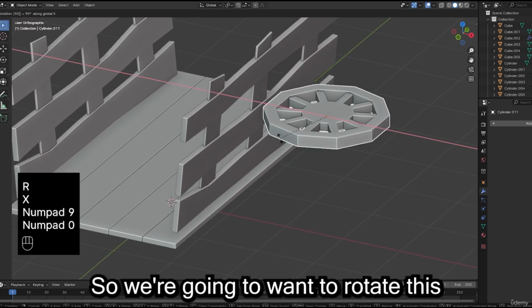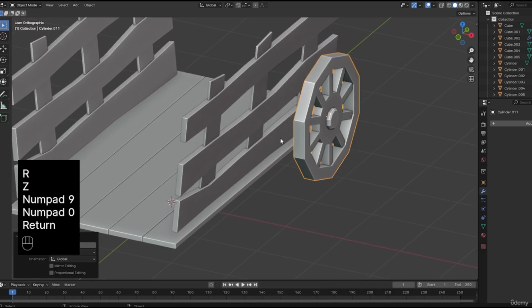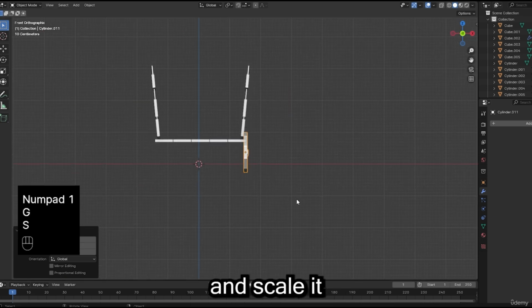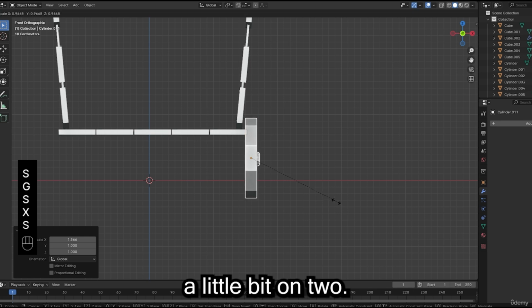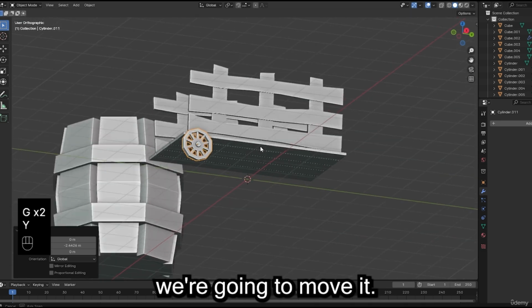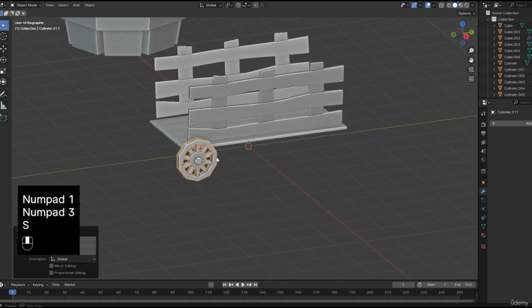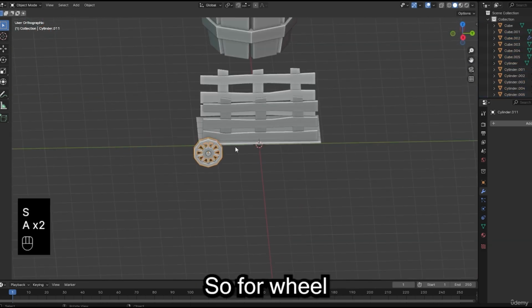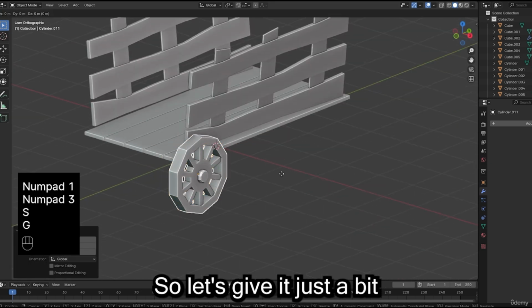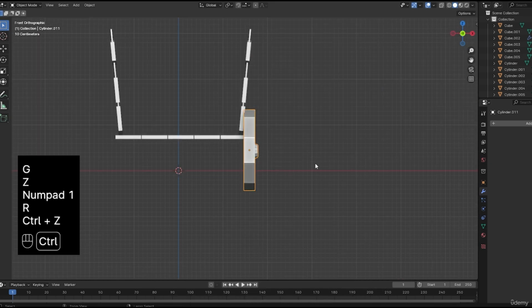So we're gonna wanna rotate this on the Z axis 90 and scale it a little bit on 2 axes actually. Then we're gonna move it. It's a little short for a wheel. That might be good. Maybe it's too small, so let's give it just a bit more here.